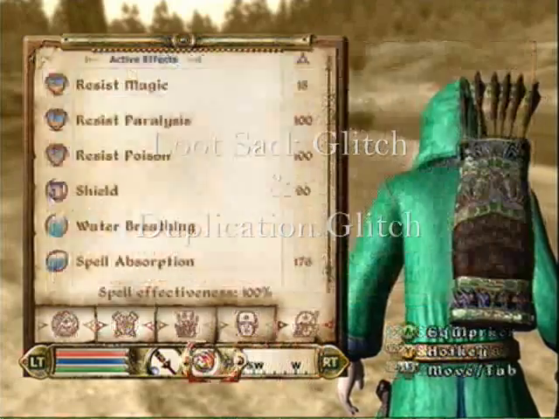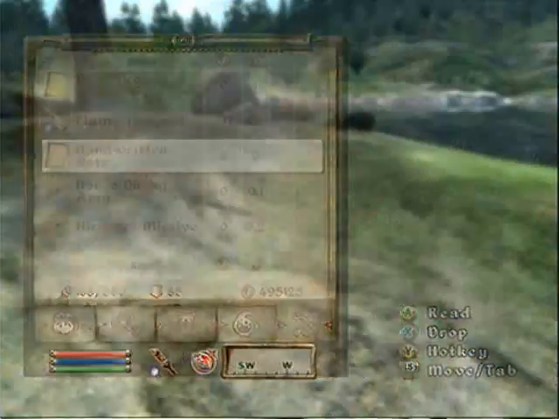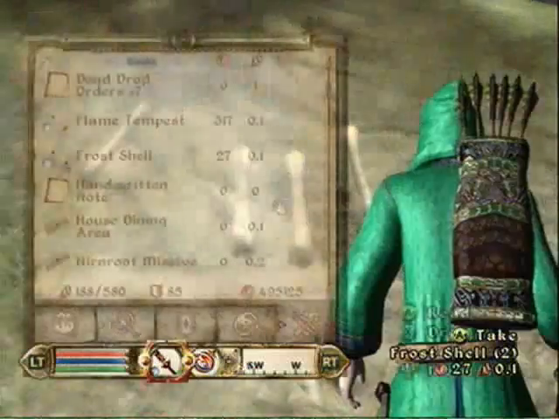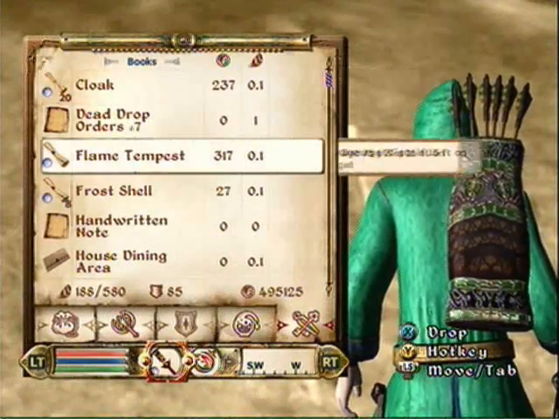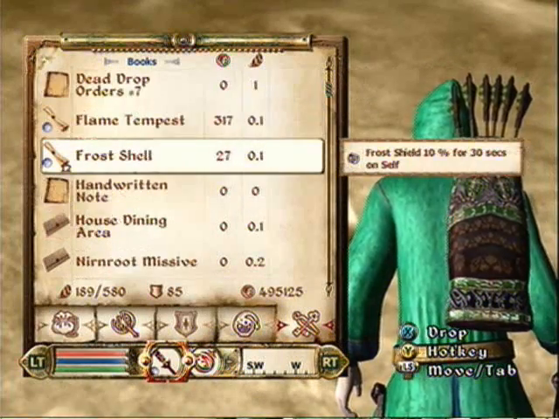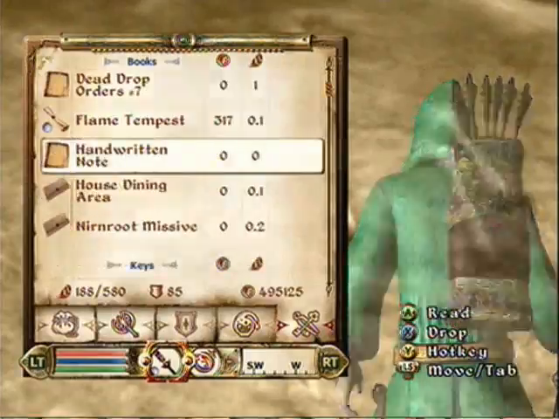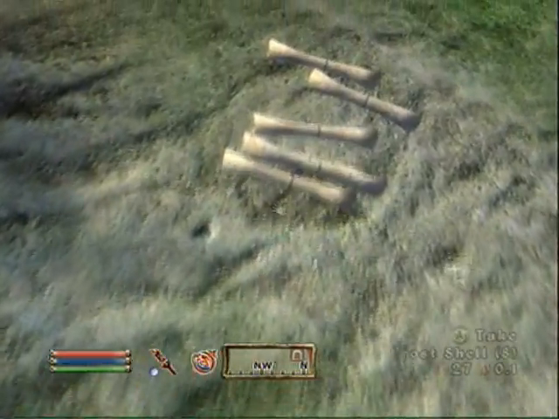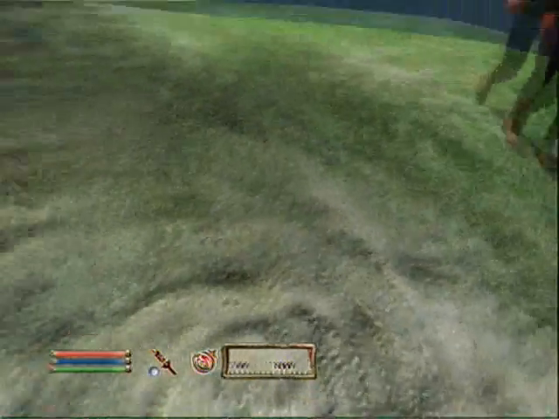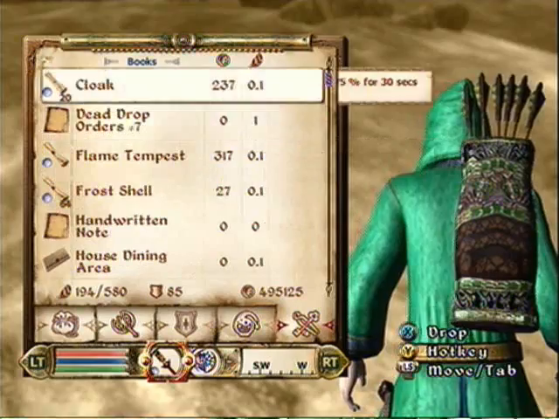Okay, now the loot sack glitch is lesser known. Pretty much what I'm doing here is just making my number of scrolls higher so that way I can do the glitch. You duplicate an object by 1,000, preferably something that's smaller, like an ingredient. And then, well, you'll see.